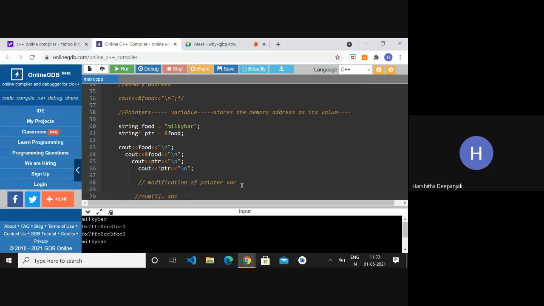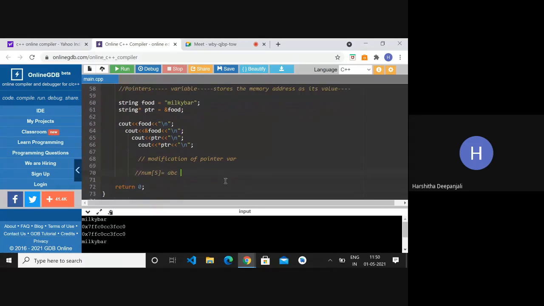Do people remember these two things? In strings, I used to replace things, and in arrays, I used to replace the particular index value with another value. In the same way, you can also have modification with respect to the pointer variable. So I can modify the pointer variable. That is a good thing. It is flexible. I can have flexibility in the program or the code, and those things are good.